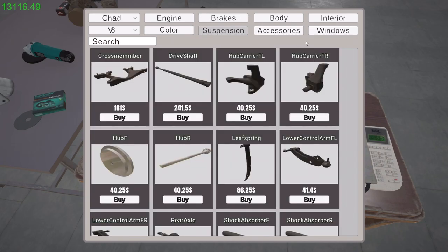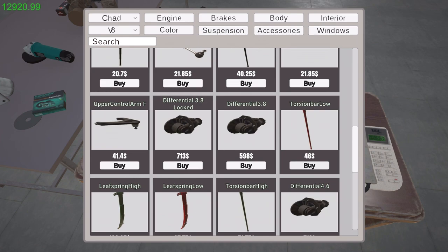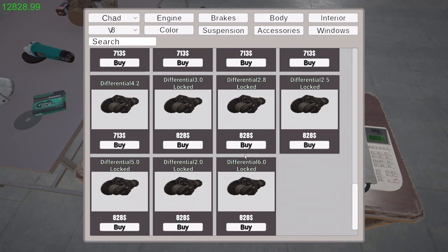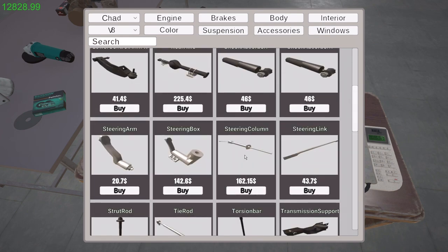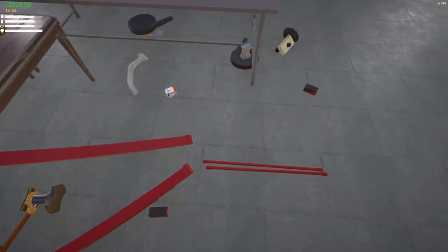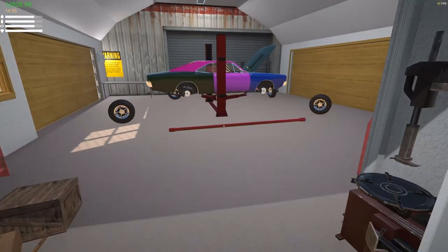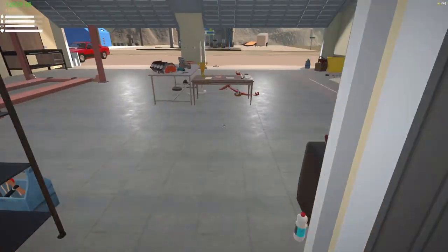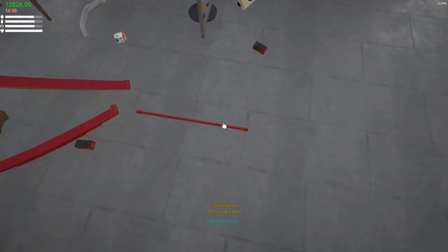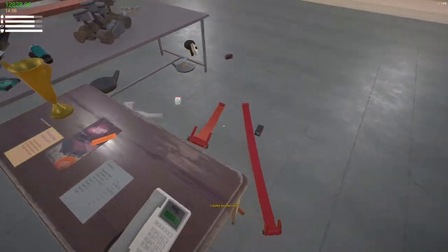V8. Suspension. There's the leaf spring low. Let's go and buy two of those, and two torsion bars on the low spectrum. We'll come back through and try out all the differentials and see which ones best work for us. This will be rather easy to mess with. We'll do that right after we go get the tires picked, change the leaf springs out, put these tie rods in, and then see how it goes.